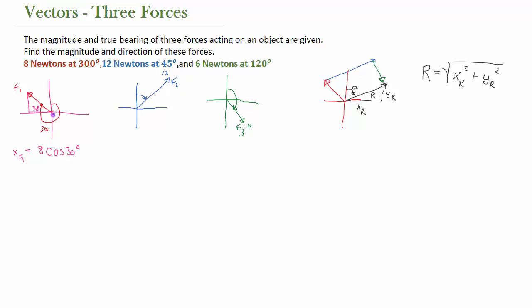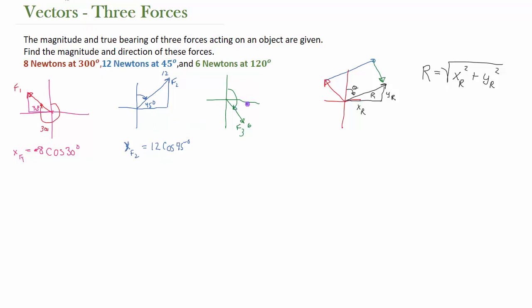The only thing we have to think about is we're going to the left, aren't we? So that means our distance is to the left or negative. Let's take a look at the next one. Our x for force 2. Now, again, we make our x distance here, which we need this angle right here. Well, because that's 45, this is also 45 degrees. So our x distance is going to be our magnitude, or 12, times the cosine of 45 degrees.